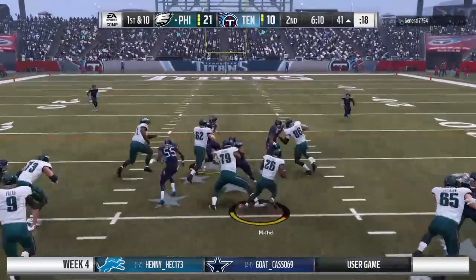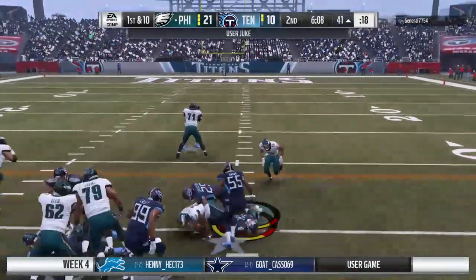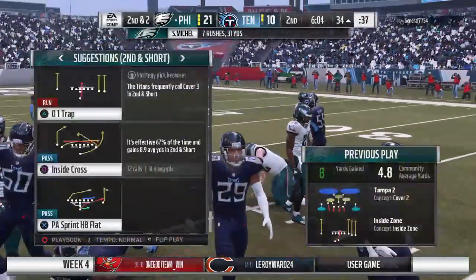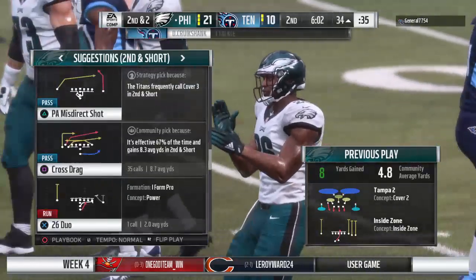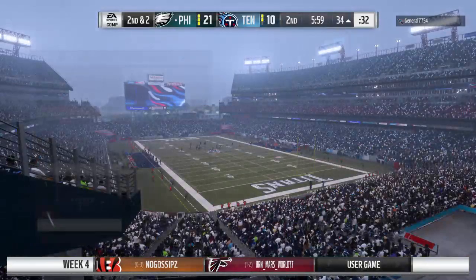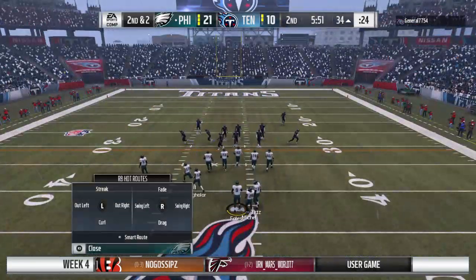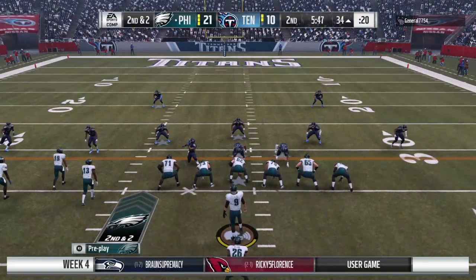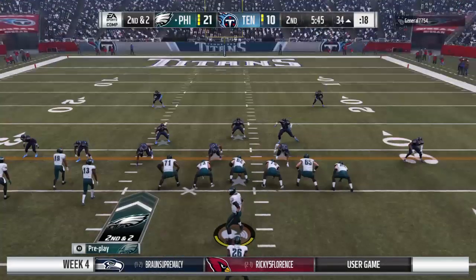Now a 1st down carry. It's Michel. Skirts by him at the 35. Busting through contact. Just wasn't a huge hole there for him to operate. Stopped just inside the 35-yard line. You know what really fires up offensive linemen? When the guy that is carrying the ball behind them can create his own space and break a tackle along the way.